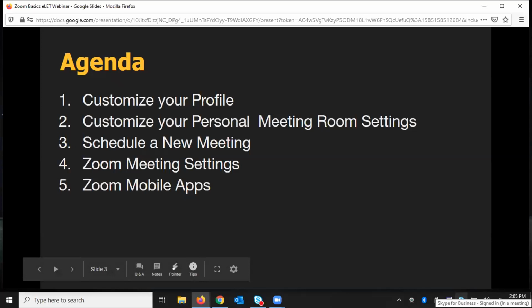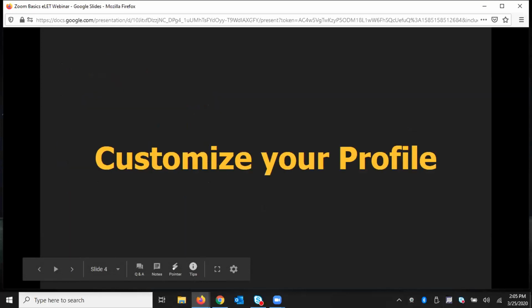All right, let's begin by customizing your profile. So first of all, you need to understand that the Zoom license that we have is a system-wide license. So it is not tied to your specific college email. It is tied to the email that everyone in the VCCS has, which is at email.vccs.edu. You're probably not as familiar with that email address. However, I'm sure that you are familiar with how you get into SIS or Canvas or anything like that by going through a college portal.